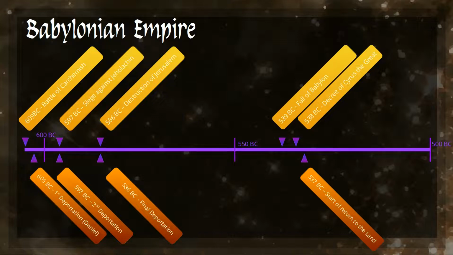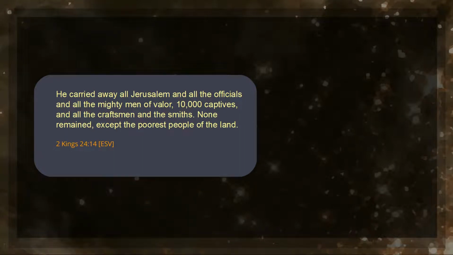Only some of the population was affected, and it was mostly the nobility class. The farmers and the workers of the land were left intact. Note this, as this particular fact will be important as we continue. Judah became a vassal state. Jehoiakim endured this situation for 3 years and then rebelled against Babylon. They then faced many raids and attacks until finally he was chained and carted off to Babylon. Several years later, in 597 BC, his son, Jehoiachin, also faced a full-on siege from the Babylonian army. Nebuchadnezzar deported most of Jerusalem at this time, roughly 10,000.